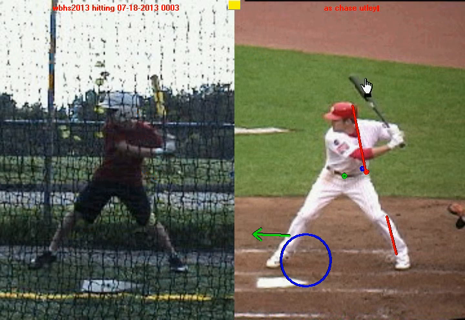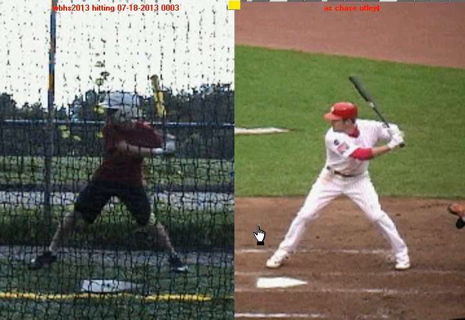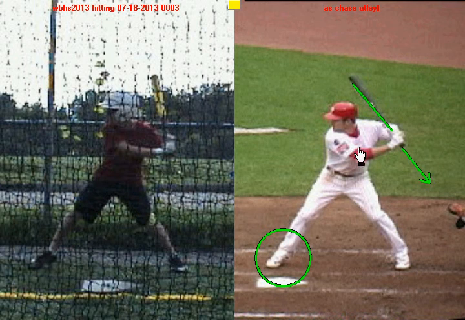Now, the next strength that I want to talk to you about is something that a lot of young hitters don't do particularly well, but you manage to do a nice job. And that's the position of the bat when the front foot lands. All good professional hitters, when their front foot lands, they're going to get in a launch position. And the barrel of the bat's going to look something like this. The barrel's going to be tilted towards the head. The knob of the bat's going to be pointed towards the catcher. And the arms are nice and close to the torso. And when they do this, you can see that there's a slight inward turn of the shoulders towards home plate.